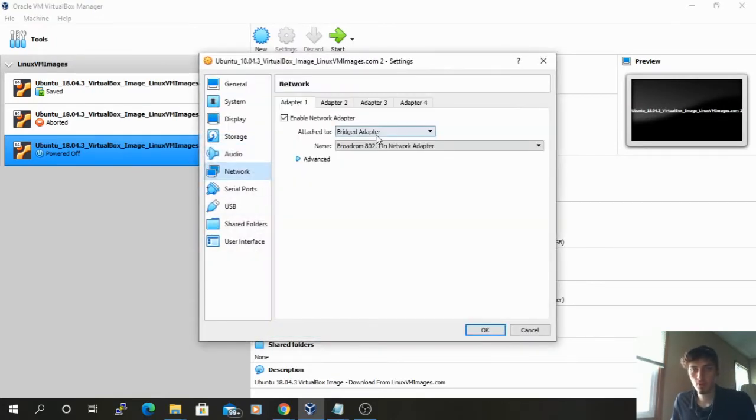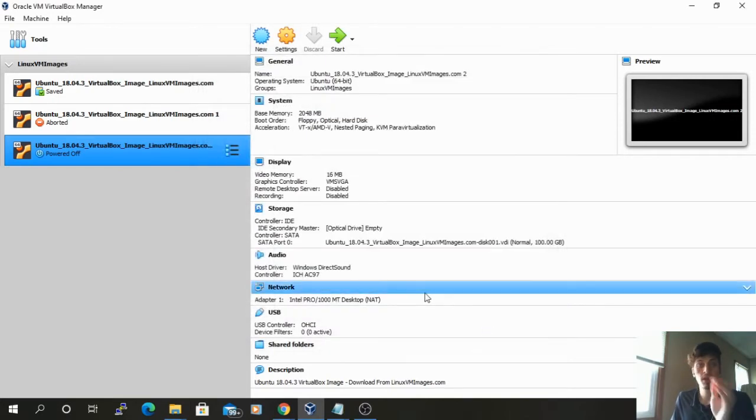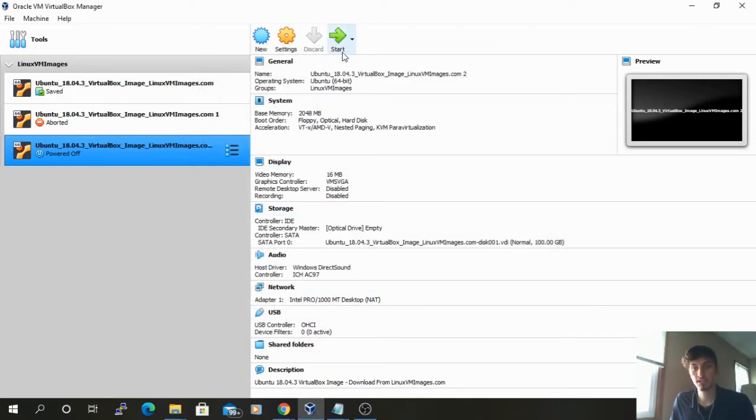When we go to network, you're going to change from a bridged adapter over to NAT. What NAT does is allow your virtual computer to dynamically generate an IP address, just like your computer does right now. The default setting is a bridged adapter, but unfortunately, your virtual computer doesn't actually have a bridged adapter, but that was the imported default value. So we have to change it to NAT, or else when we try to run the VirtualBox, it's going to throw an error. It's not going to work. So we switch to NAT right there, and we go ahead and power up our VirtualBox by clicking on Start.